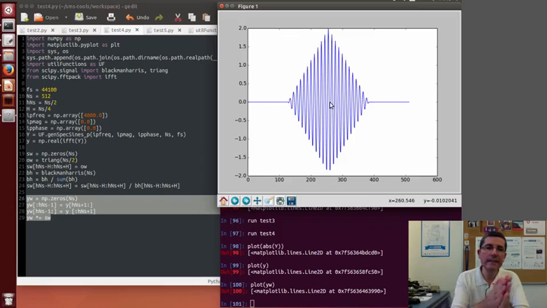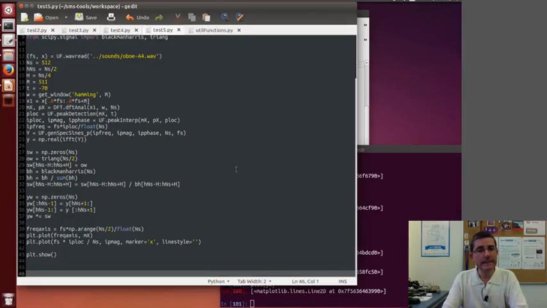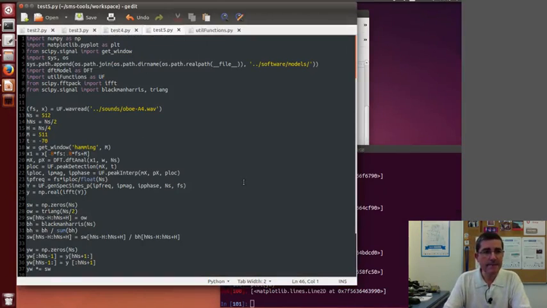Okay, so we have seen the whole synthesis from some frequency values of a given sinusoid. Let's put that together into a real analysis synthesis of a fragment of a sound. And this is in test 5. And in here, we are reading a fragment of an oboe sound.